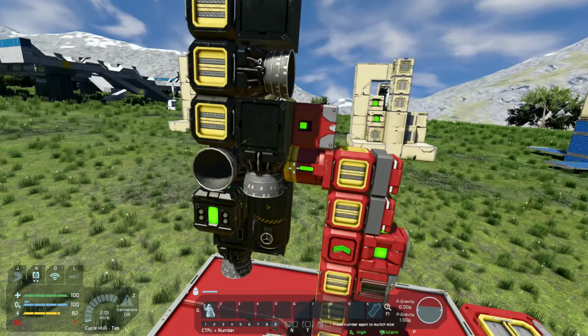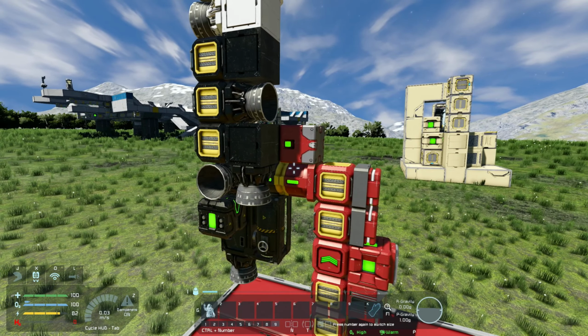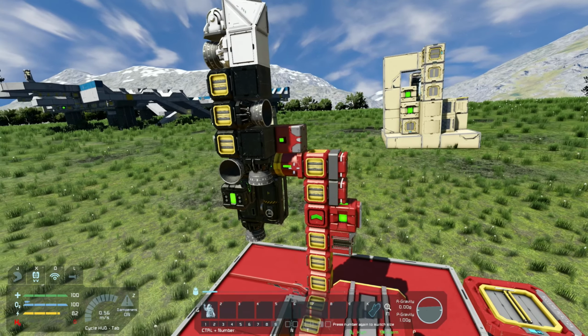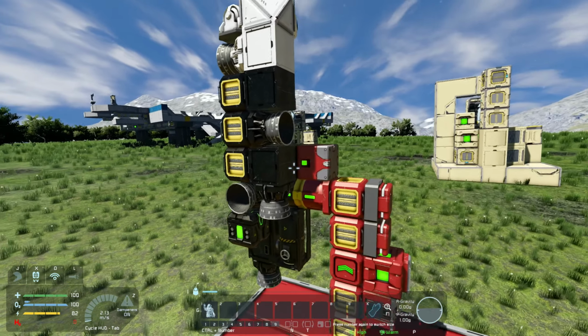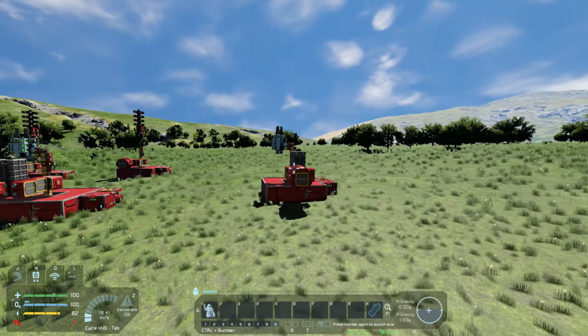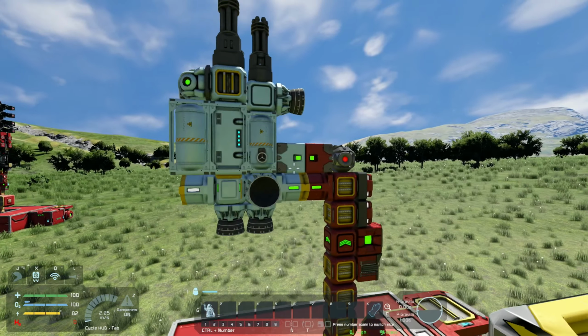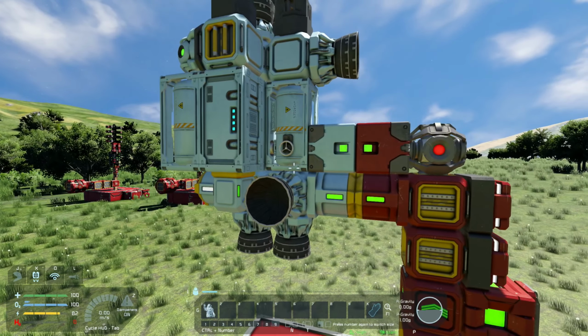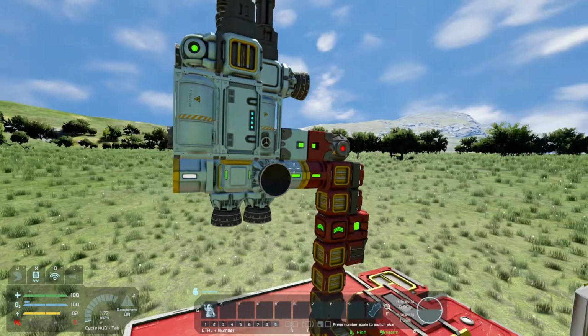Other than that, you obviously want to figure out how it will connect onto your base and how you will launch it. So I've specifically gone on the side of it, not specifically on this missile, but for this one here, as I've got it on the side of the missile, I can actually use the exact same blueprint or projector to project and move the same design and connect it over here.